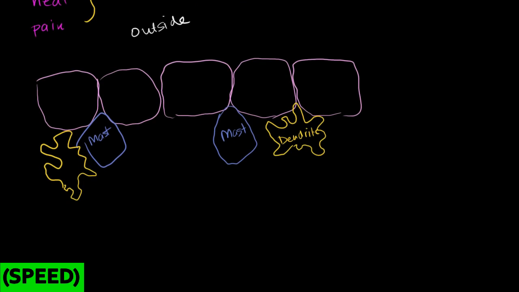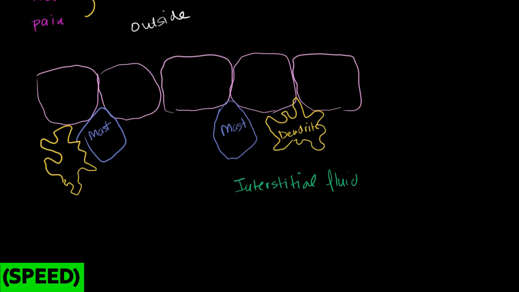So that's the outside. Over here, this is the interstitial fluid. Interstitial fluid, that's just a fancy word for the fluid that cells are surrounded by, or that bathes cells. The cells aren't all directly connected to the circulatory system. The oxygen goes from the circulatory system to the interstitial fluid and eventually finds its way into cells. So not everything is directly connected to capillaries, but capillaries play a big role in our circulatory system.